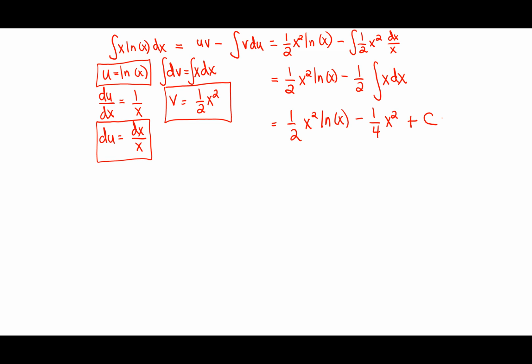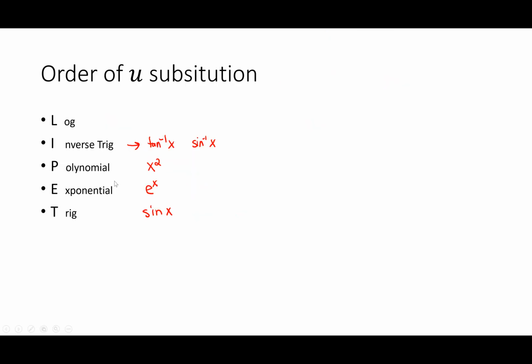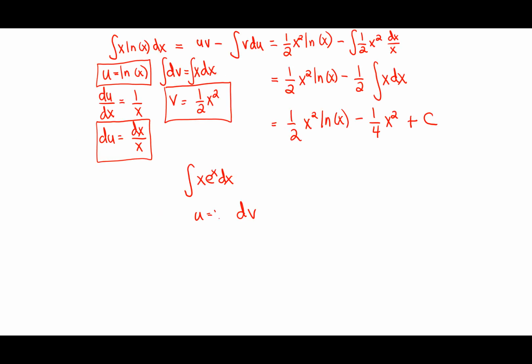All right, so just kind of a simple process for you guys to be able to remember to solve this type of problem. If I had something like, let's say, x e to the x dx, and again I have to do my u substitution and my dv, I see that I've got an exponential and a polynomial. So if I go back in this particular case, log, inverse trig, polynomial. Polynomial is the first thing I come to, so I say that u would be x, that's the polynomial, and dv would be e^x dx. If you follow that same approach, you would basically get the same type of answer that we did before, okay? And we could go through that relatively easily here in this particular case, and you guys can figure out how to do it.